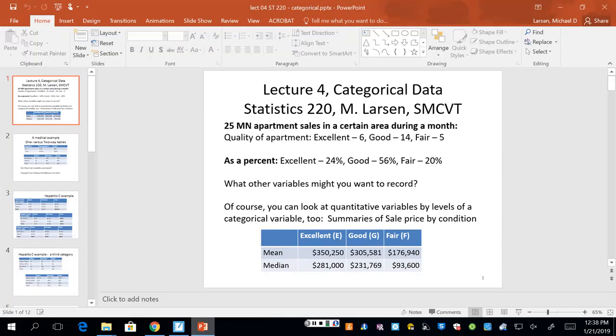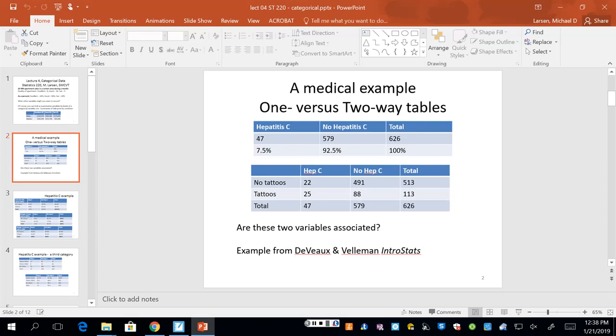If you had something like sales price, you could look at average sales price or median sales price, and we'll go over the different calculations of those on Wednesday and Friday. But you certainly could look at those quantitative things separated by those categorical variables, to see if there's much of a pattern. That's one of the key uses of qualitative categorical variables: dividing up the sample and looking for differences in a quantitative variable.